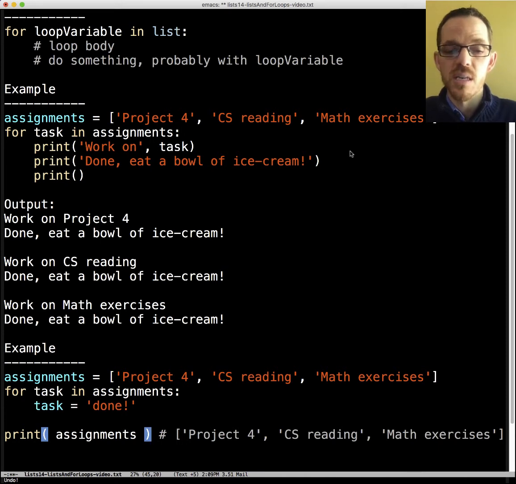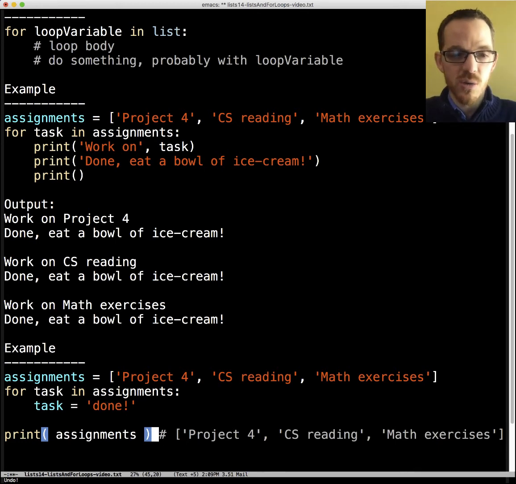So notice task is a copy of each element and not actually a reference to that element. And so we can change it, and it's not going to have an effect outside of the loop. So we need to be careful about that. If we're trying to have an effect, we need to do something else.